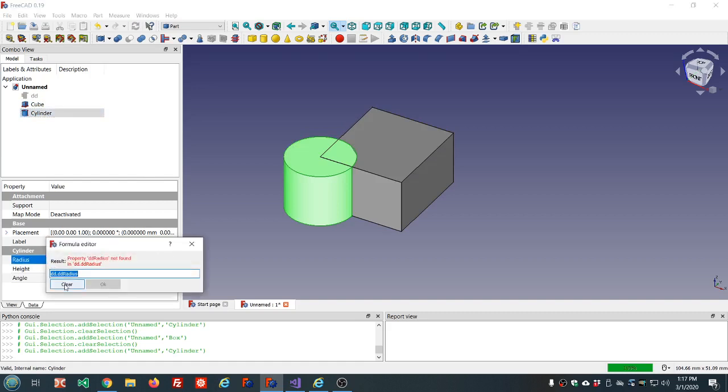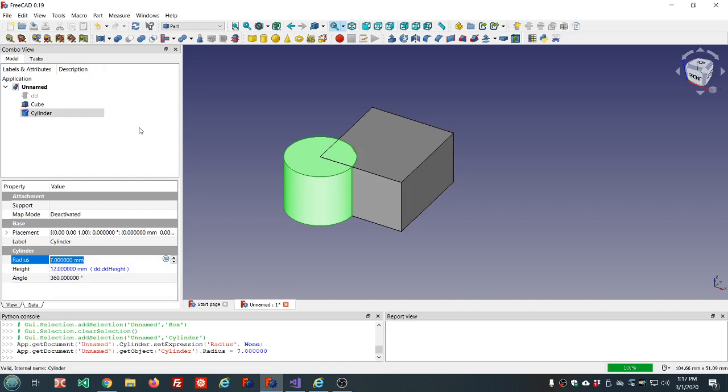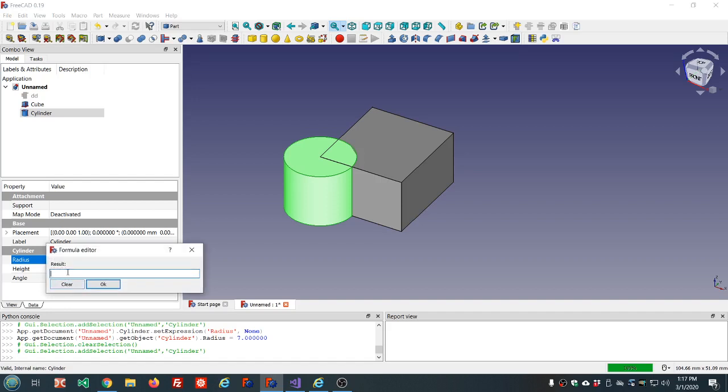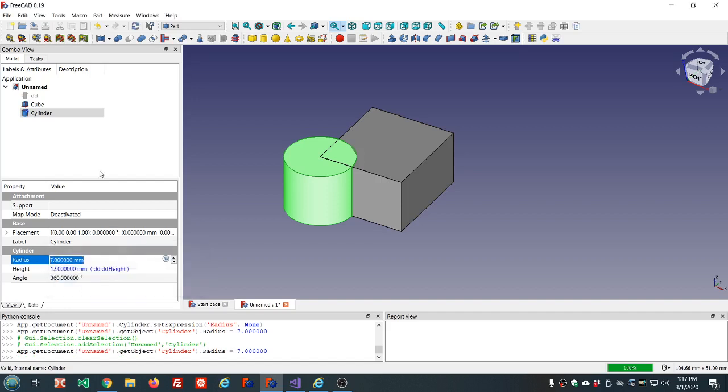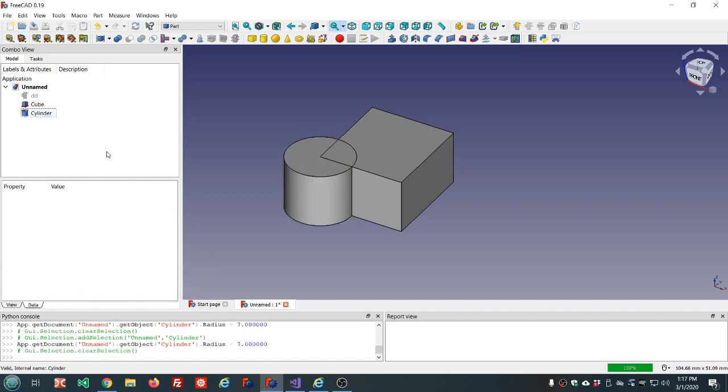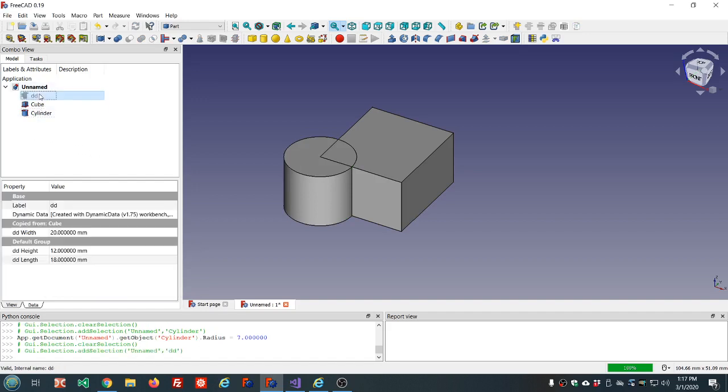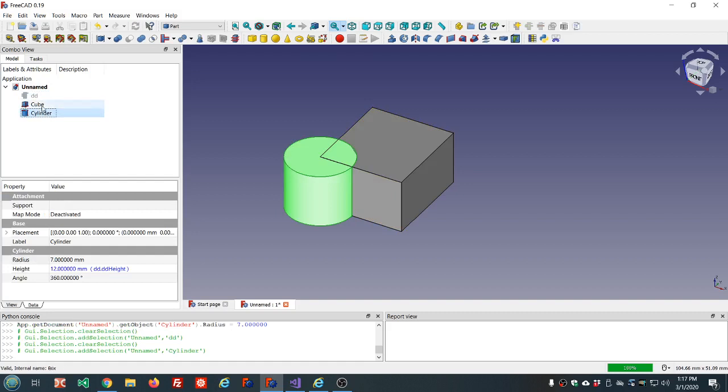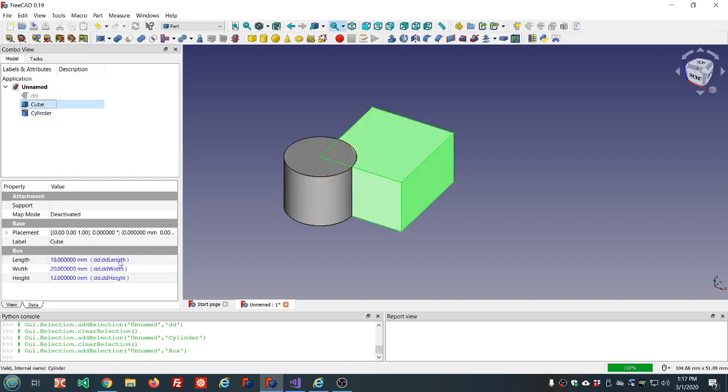Of course, you can clear. Go in here and clear it, and that's what this clear button is for. It gets rid of the formula. Destroys the link. You can also remove the parametric links if you want to. So we see the cube is linked to the properties.